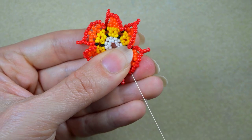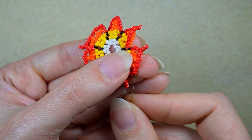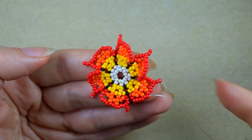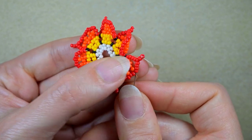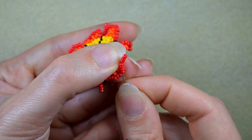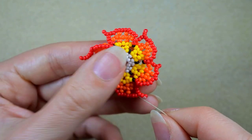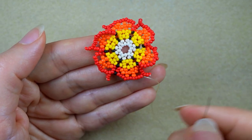If your work is bending at the end, it might mean several things. One is that you use, let's say, monofilament instead of soft nylon thread. And the other one is that you might have a small difference in the beads that you are using. Let's say they are all 11-0, but if they are from different lots or brands, one could be larger and the other could be smaller, and that's why it might be bending at the end.